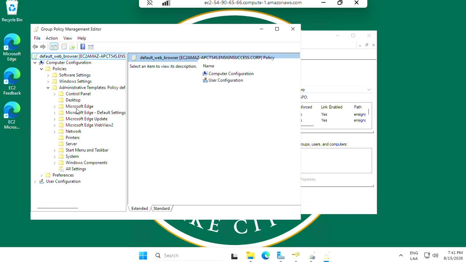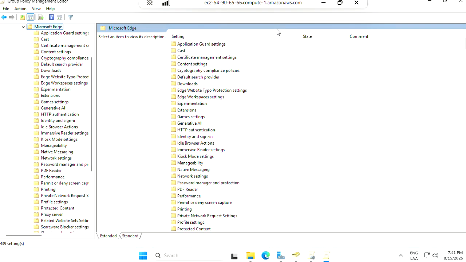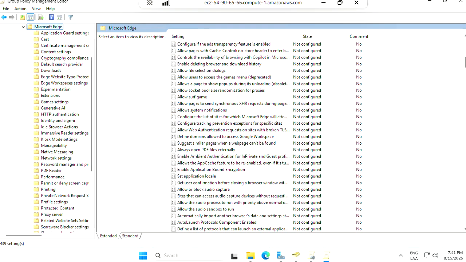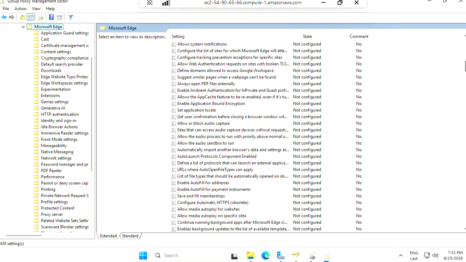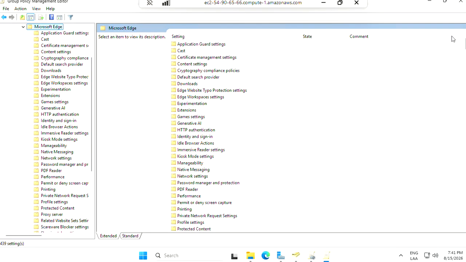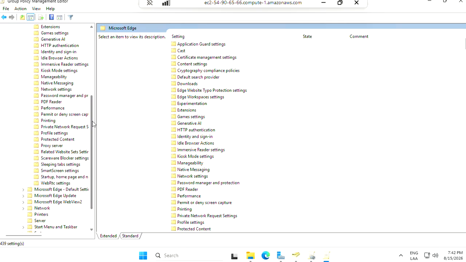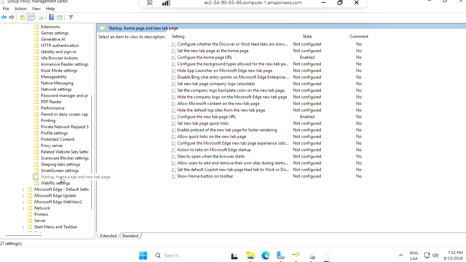I have to install the Microsoft Edge, and here in startup homepage, a new tab, and configure the new tab page URL.